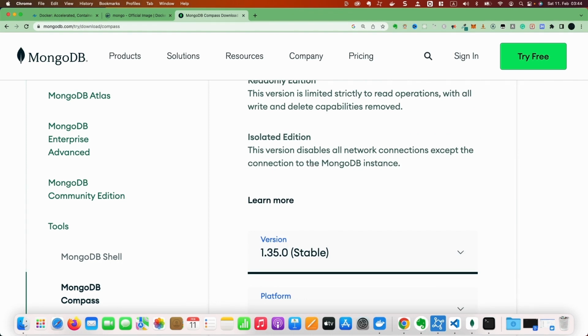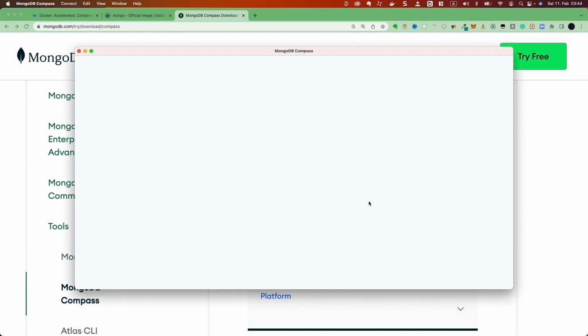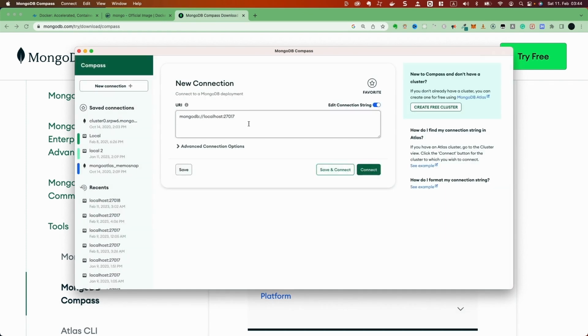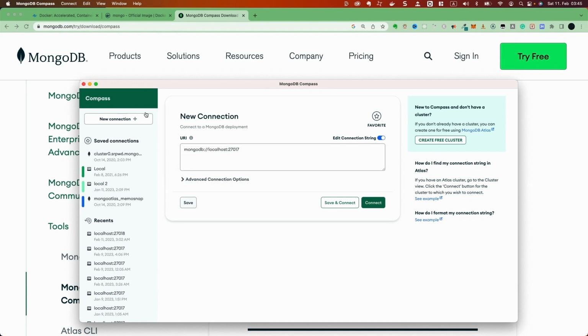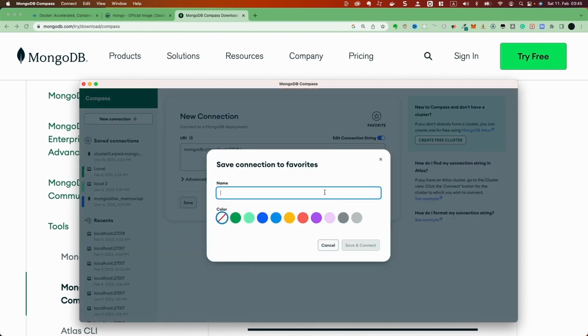After you install it, just open MongoDB Compass. Now you just click New Connection, put the address and port here, and connect and save. I can call it test example.